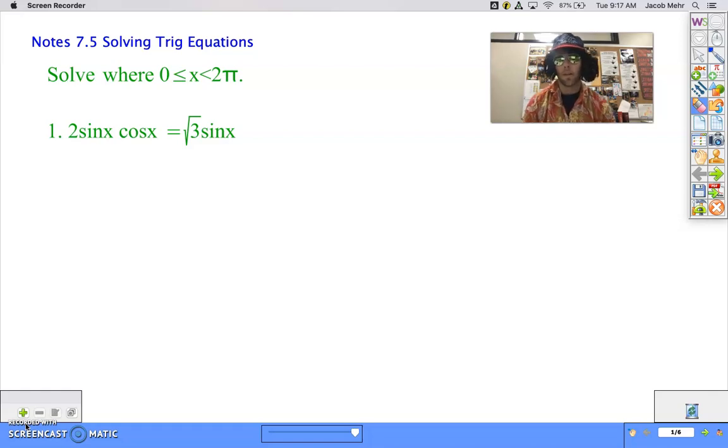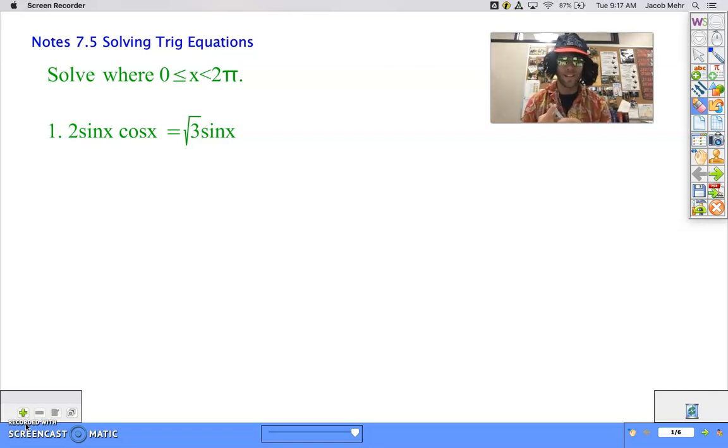All right, so we've been spending a lot of time working on our trig identities. We're going to switch gears here a little bit, and we're going to start solving some trig equations. And I think we should be well prepared for this. There might be a couple techniques that we'll be like, oh, well, I guess that makes sense. Some techniques that we're familiar with using in solving other types of equations. We'll see how they play out in solving trig equations.